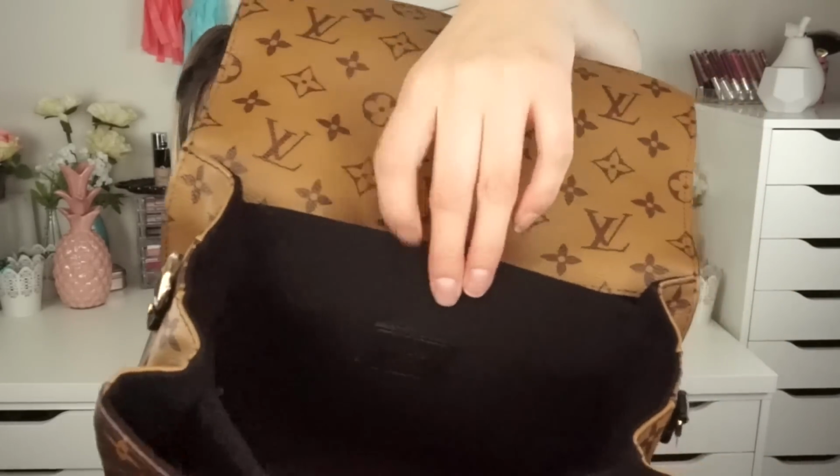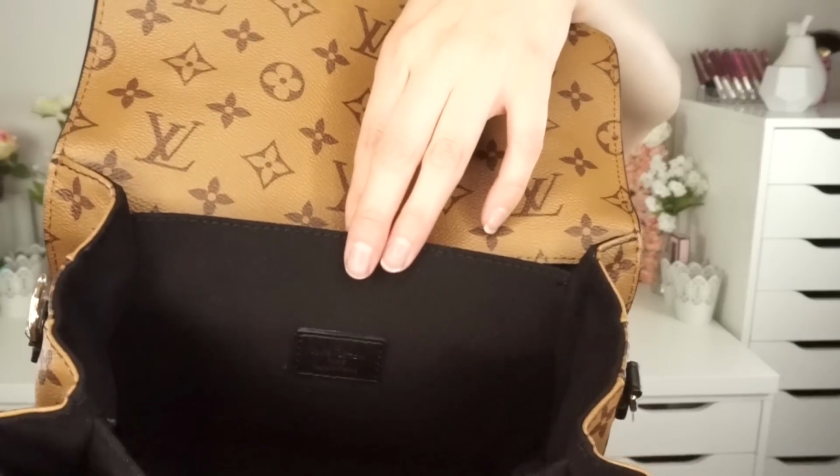The quality of the inside of the purse is really great as well. This is going to be a little hard to show you guys, but there actually is a little patch on the inside that does say Louis Vuitton as well. So I hope that you guys can see that on camera. But the inside is, like I said, very great quality. The bag in general just feels really sturdy. It doesn't feel cheap whatsoever.